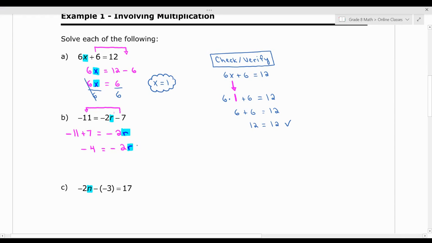Then hopefully I notice, well, this question right here is what we already practiced. So I'm going to undo the multiplication. I'm going to divide this side, include the sign, divide by negative 2, balance it out, divide this side by negative 2. These will cancel, and you will get that 2 is equal to r.